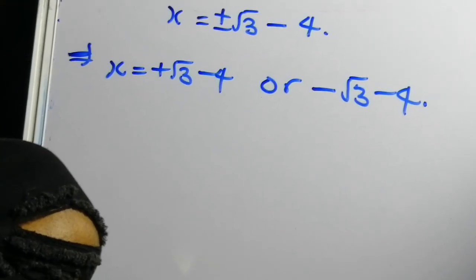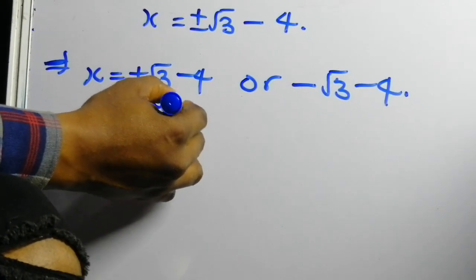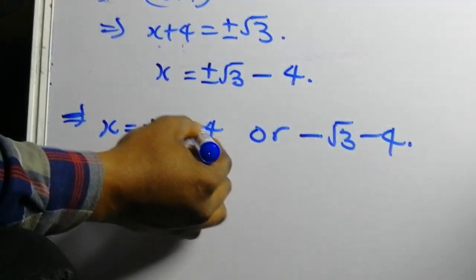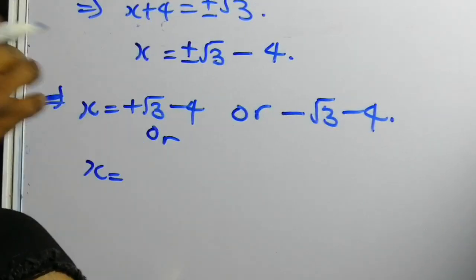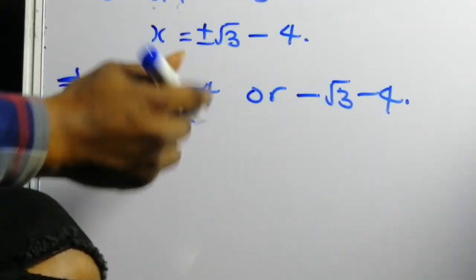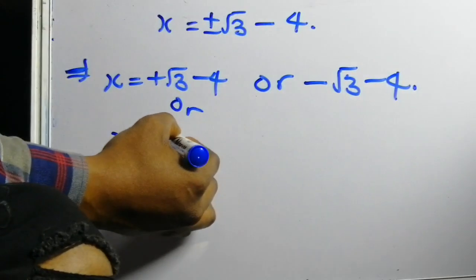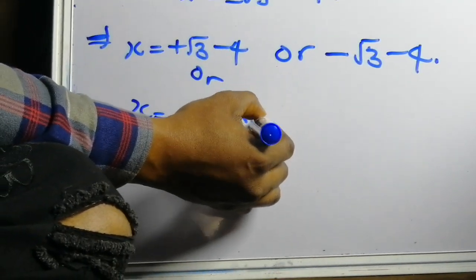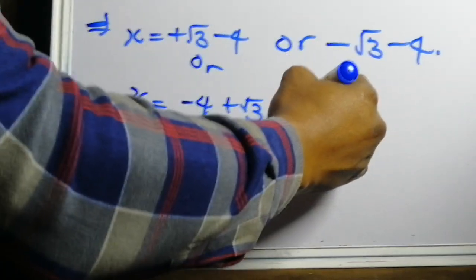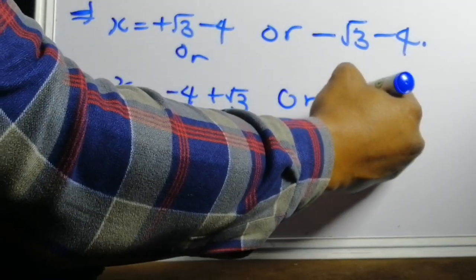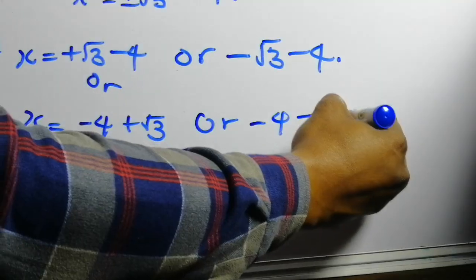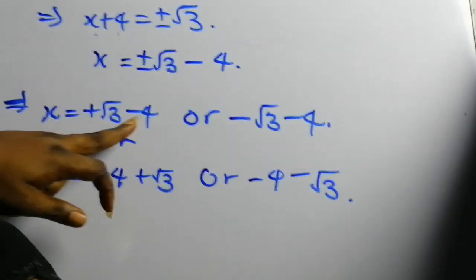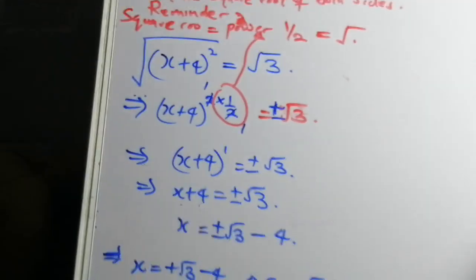So don't forget, I can rearrange this. You can see it in your option in a different way. Look at it. I'm bringing minus 4 to this side. It's not crossing any equal sign. I'm only rearranging the one on the right hand side. I can rearrange it to be minus 4 plus root 3. It's still the same thing. Or I can rearrange it to be minus 4 minus what? Root 3. Do you see it now?